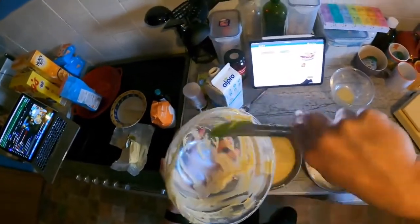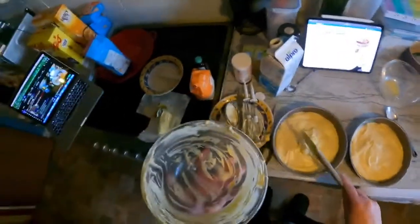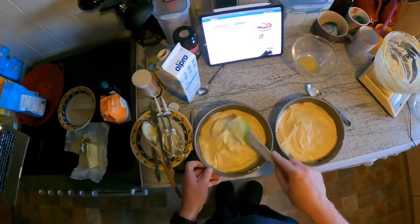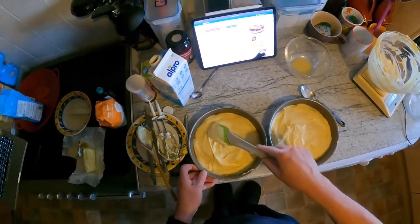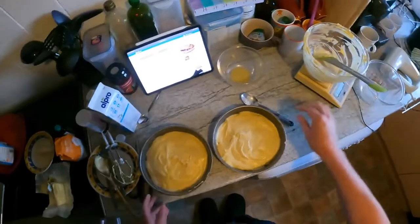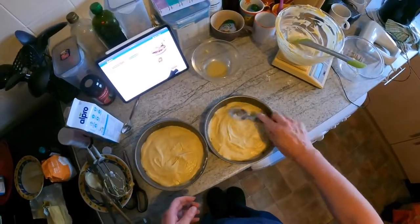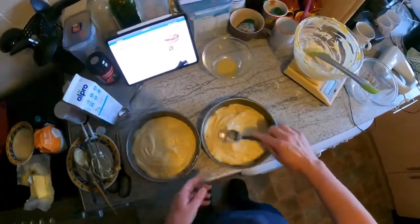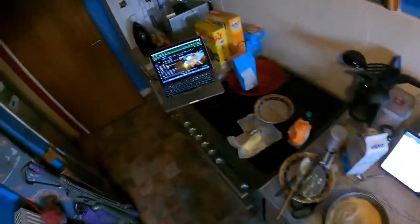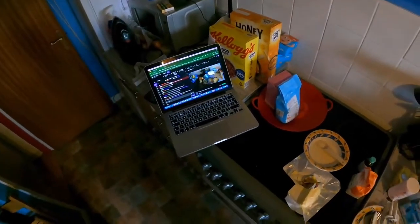I just realized I had my tongue out because I was trying to concentrate. Right, I think that's all I can get out of there. So let's just move this around gently. Right, what do we think? I think this one has more in than that one, but we're just going to have a go of it. Okay, happy with that? Are we happy with that? I'm not licking the spoon, it's got raw egg in it.